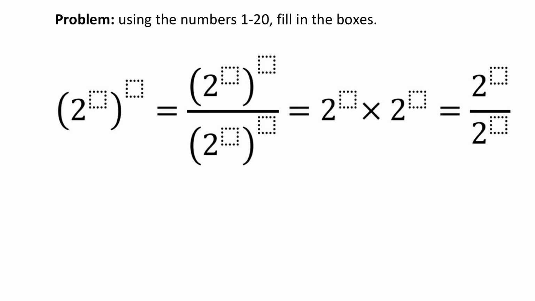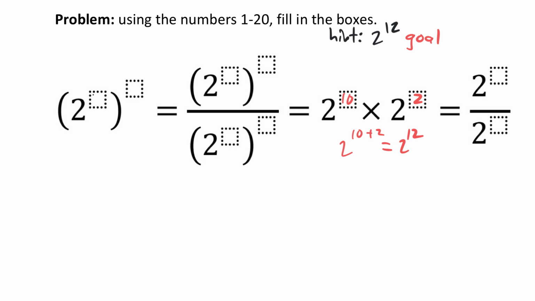All right, assuming you gave it a try, but if you didn't, I'll give you a quick hint. One solution is to aim for a total of 2 to the 12. So that's your goal. For example, over here, if I did 2 to the power of 10 and 2 to the power of 2, we know that when we have the same base, we add the exponent. So this is 2 to the 10 plus 2, which is 2 to the 12. And that's one way of getting our goal. So if that helps, pause the video and give it another try.